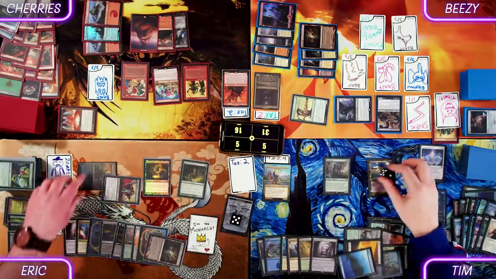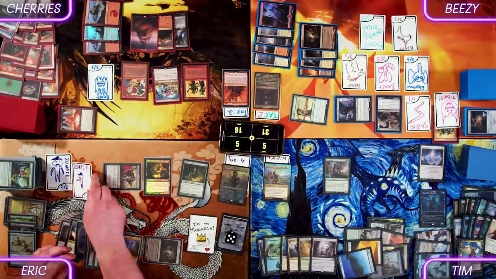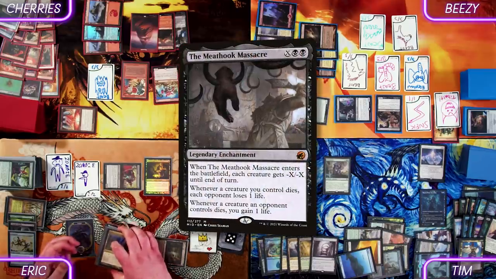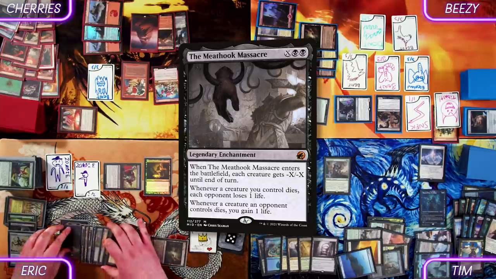Okay. Didn't see this coming. I will block Meren. Okay. Barry will die. R.I.P. I want to play one more lens, get one more zombie. And then I'm going to Meat Hook Massacre. All right, hold on. We can figure this out. You can sacrifice creatures. I can sack creatures. We can figure this out. I can sack creatures so you don't die soon.